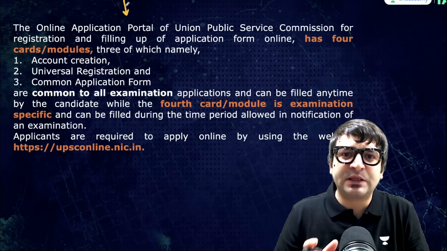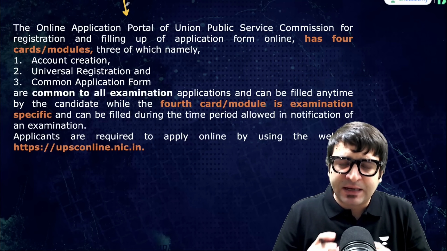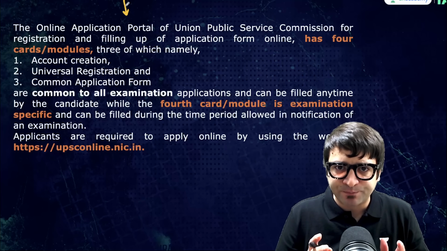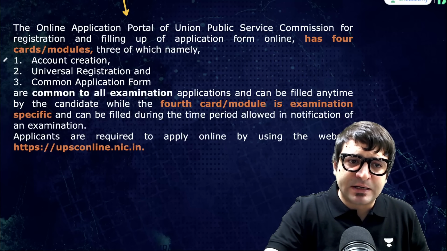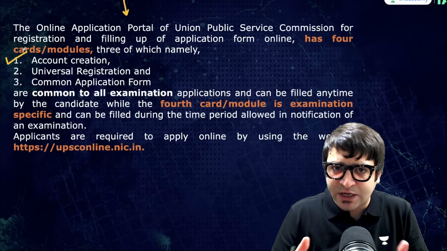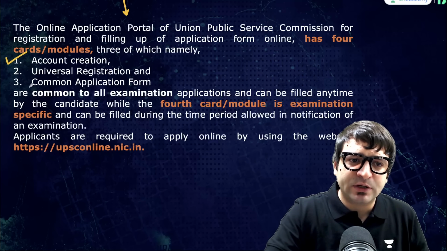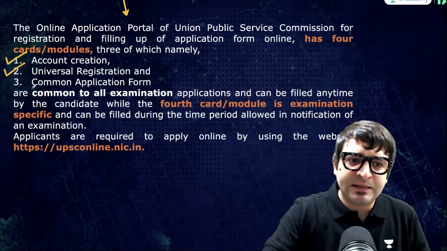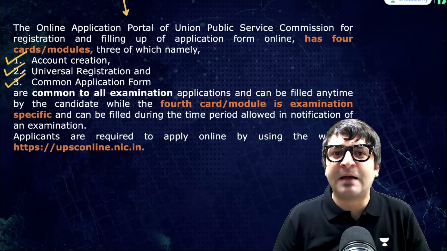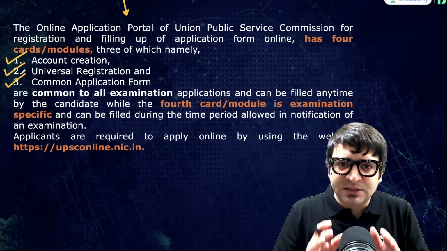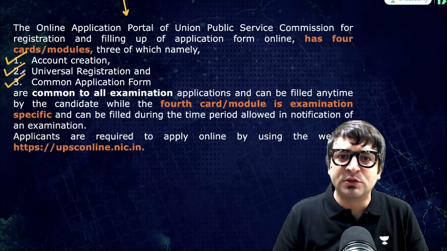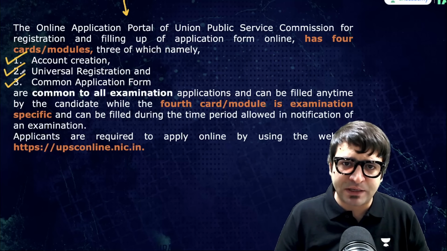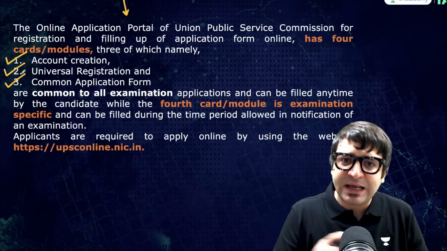You have to fill this form online. And now this online application will have 4 cards or 4 modules. As soon as you create the account, a universal registration number will be generated, and then you will have to fill a common application form. And these 3 modules will be common for every examination conducted by UPSC, not just the civil services examination, any other examination.